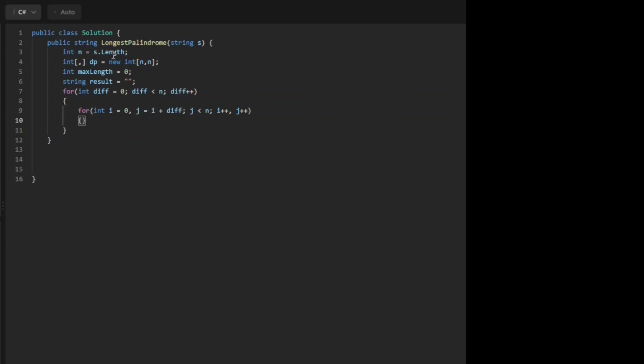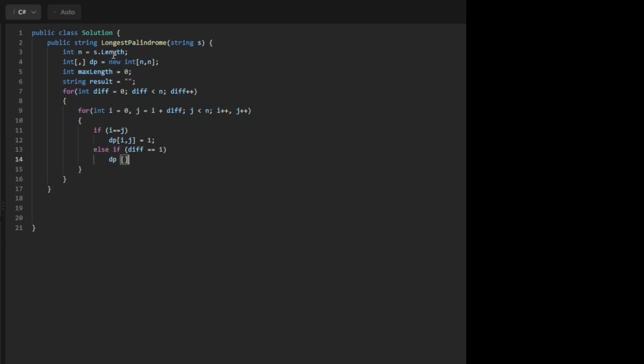And we are just going to increment both i and j so that the difference is always the same across the inner loop's cycle. And here the base condition is if i equals j, then we know that dp of i comma j is simply 1, because it's just a substring of length 1, and a substring of length 1 is always a palindrome. Else if, and the second base condition is to account for substrings of length 2, and that is identified if diff is 1, which means we are dealing with a substring of 2 immediate neighboring characters.